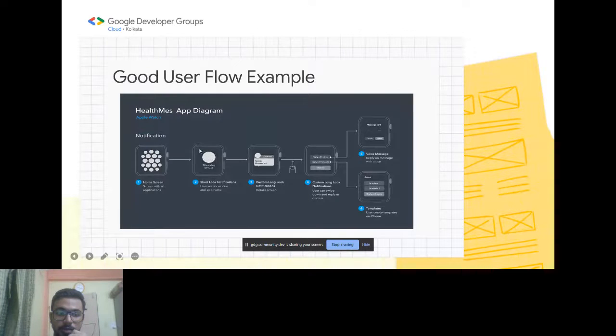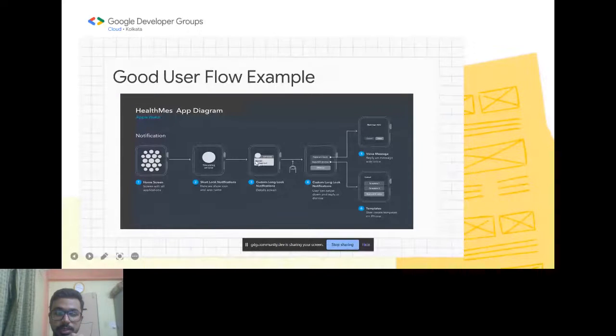So you can see how comprehensive this is. This is easily understandable by anyone and everyone, who is not even a developer also can understand this. So this is how a good user flow example looks like. It clearly explains all the screens that the app has and what are their functionalities. You can see the heading. It shows what portion of the app this is, and the subtitle which defines basically the functionality of that page. So in this short look notification page, we see the app icon and app names. And then in the custom long look notification, this is basically a chat app kind of.